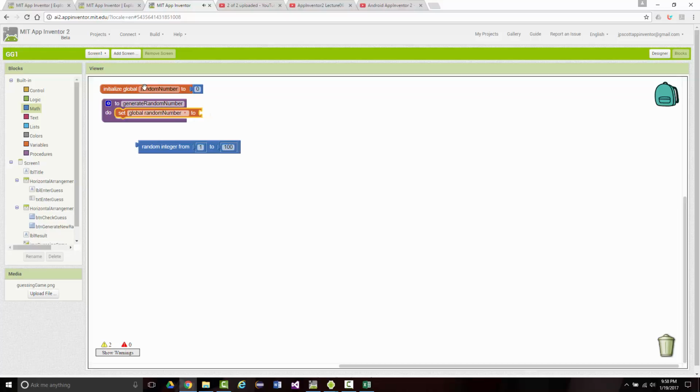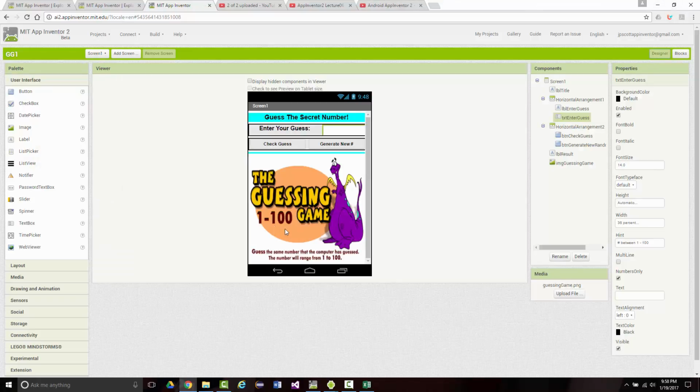So it's that variable right there. We want to set it to a random number between 1 and 100. Now, if that confuses you, think about what we're trying to do here. That's the number that's our secret number, the one that we want to guess. So every time that we generate a new random number, we want that new random number that we generate to be a new number between 1 and 100.